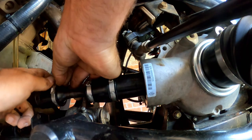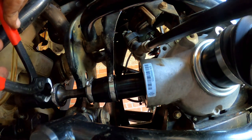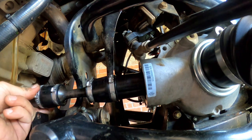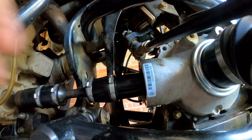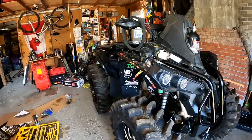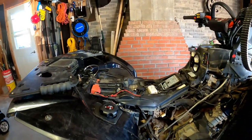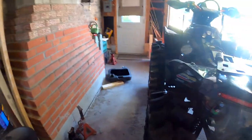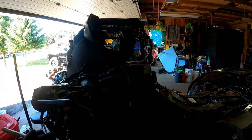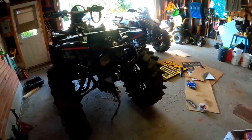Shout out to Justin McKay — appreciate it. Driveshaft nipped up — bumpers are on, back rack is on, everything's buttoned up. Driveshafts are in, oils are all changed, doesn't seem to be dripping — that's a good thing. Fueled up. Got a couple things left: the plastics, and still got the inner/outer heat shield. I'll probably wrap it up, throw it in the trailer, and do the rest at home because I'm late for dinner as usual. And the exhaust is on its way.